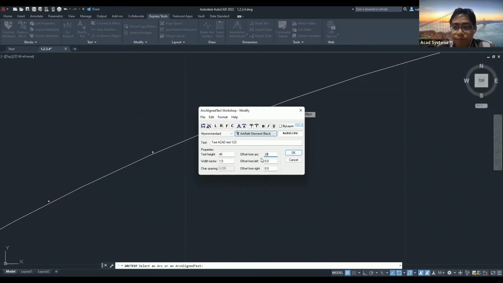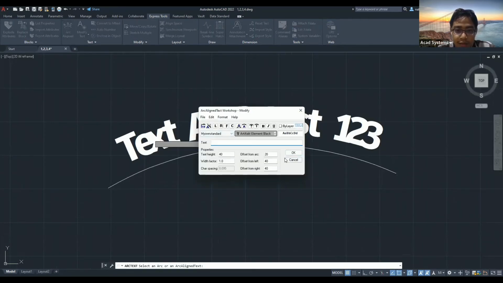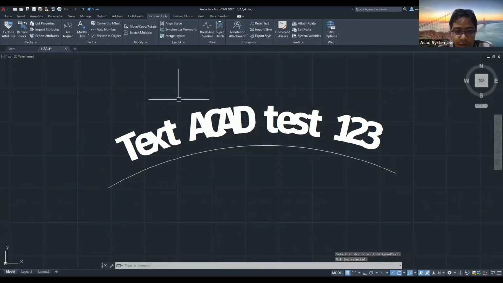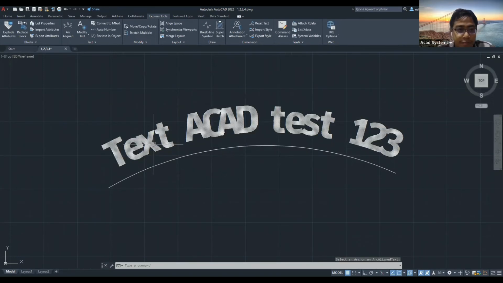So this one will offset up and downwards. If I want to offset from left and right, I can use this one from here. Let's say on this one is 40, and the other one is 40 as well. Right, press OK, and then you can start to see it. Right, so 40 is a little bit big over here, so I can click and edit it again. Okay, and edit it again. So let's reduce it a little bit. 20 over here, say 10 over here. Then you can start to see your text has been edited.